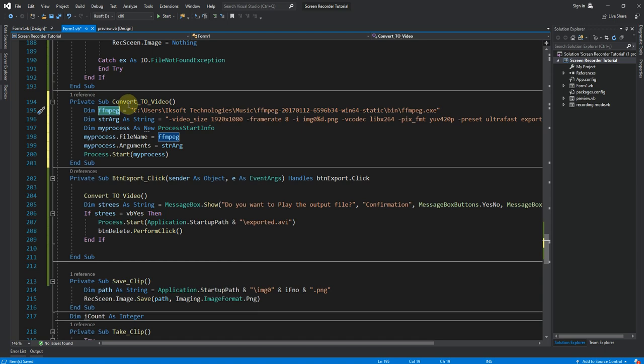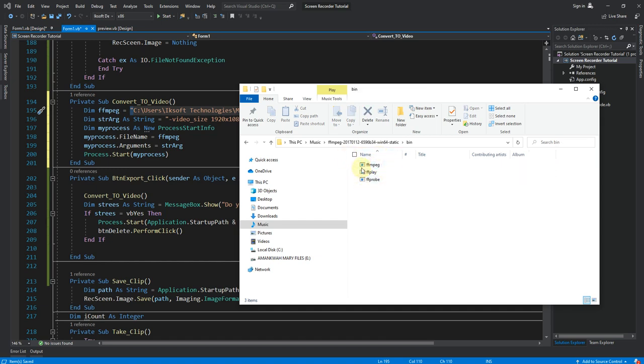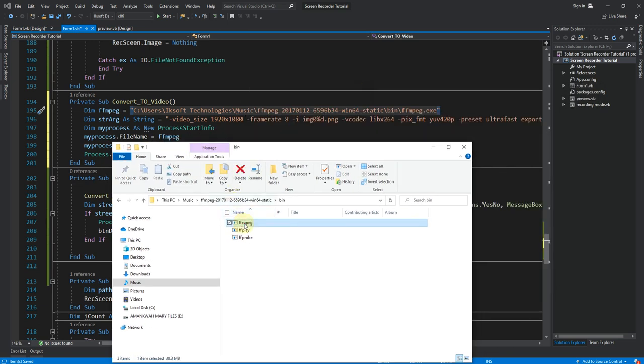I declared ffmpeg, which is equal to a directory, and this directory is the file I said I'll be giving in the link description. So you come here inside your bin folder, I have this ffmpeg file here, right guys?